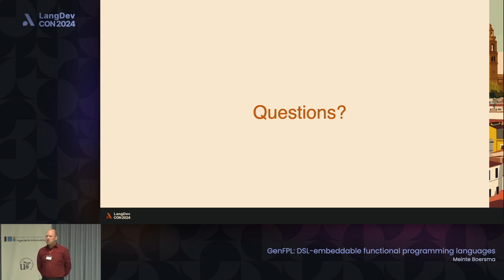Yeah, well, the basis is LionWeb. So GenFPL targets host languages defined in LionWeb. That's the basis. Right now I'm generating TypeScript, but you could do others. There is no dependency on TypeScript specifically. What we're generating is TypeScript, so the interpreter is TypeScript. But it's just as easy to generate a C# or Java interpreter, and the LionWeb stuff is all the same. So as soon as the host language is definable in LionWeb, you're good to go.